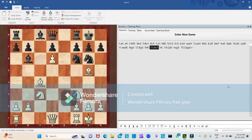Well, after this, we play knight to c3 for bringing the knight to e4, or we can also play d5. So it increases the attack on the knight. Well, the main motto in this opening is to capture the c6, c7 pawn for checkmating the king. For that reason, we have to take out the knight sitting on the f6 square.